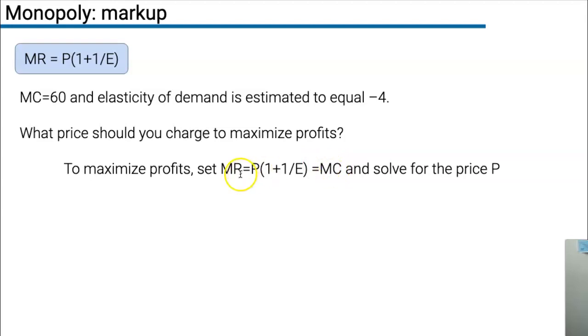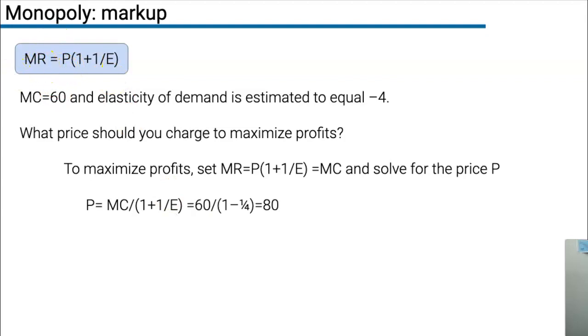But secondly, you know the relationship between marginal revenue and the price. So now you have a relationship between the marginal cost, which is given to you as an input, the elasticity of demand, which is also given to you as an input. And you can select the price such that the marginal revenue at that price, given the elasticity of demand that you've estimated, exactly equals the marginal cost of your production. So here I'm going to write it down. The price has to equal marginal cost divided by this elasticity term that we use to adjust the price to obtain the marginal revenue.